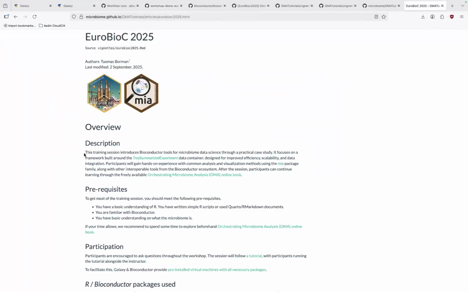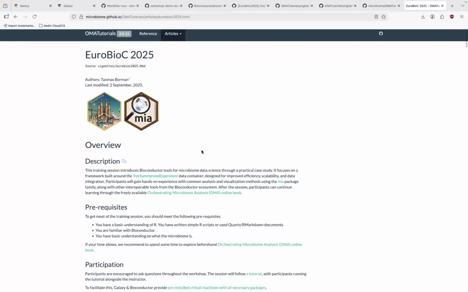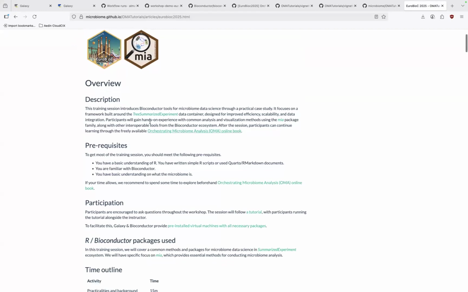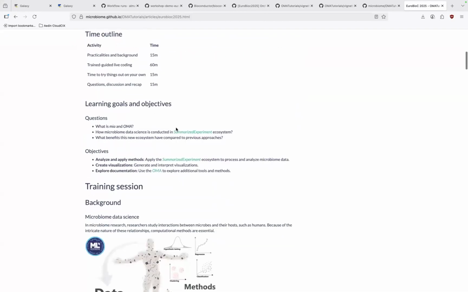And here is this training session Bioconductor tools. So this would be the rendered format that people can see in a more pleasant way with the pictures, not as just references, but actually rendered pictures with links and everything clickable. And generally, most workshop presenters will use this as the basis while they're going through.